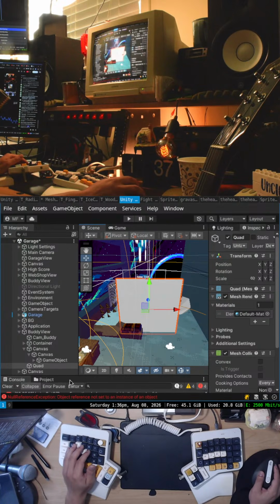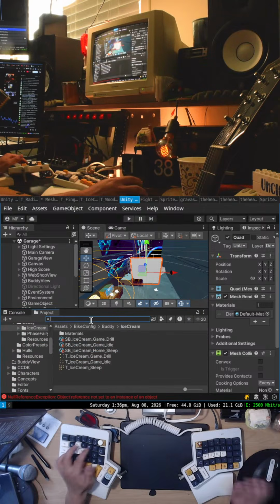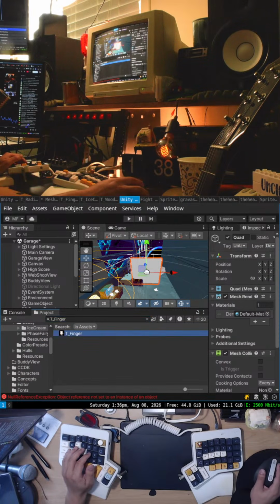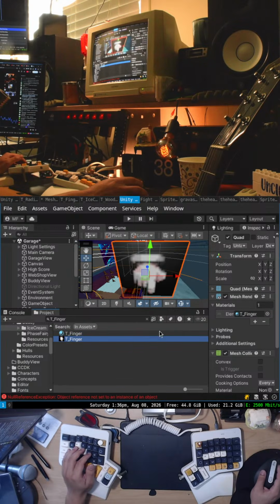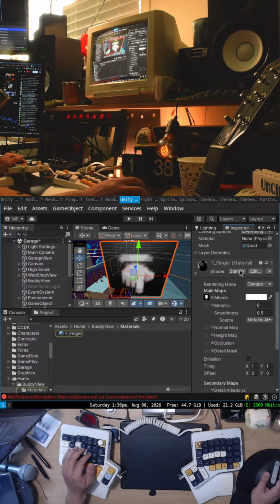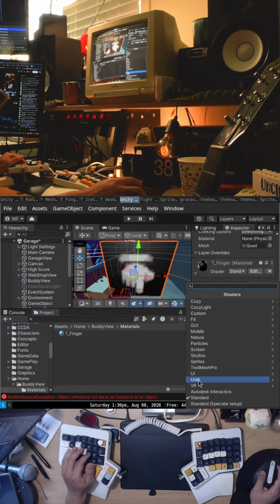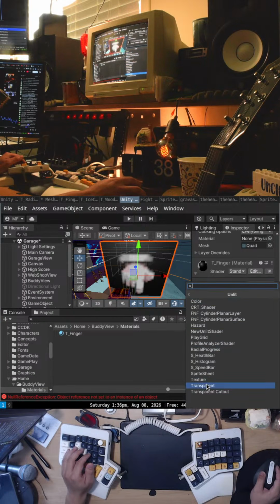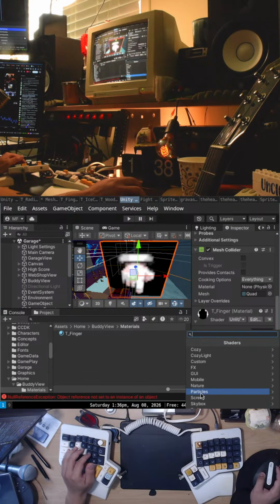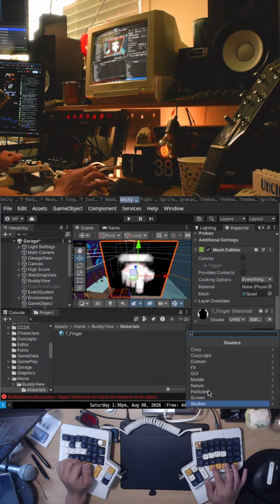Bring it close. We're going to grab our little new asset. Drag and drop on there. We're going to make this be unlit. I wish there was just texture cutout, but you have to do unlit transparent cutout, which is dumb. It's dumb that they make me have to do that.